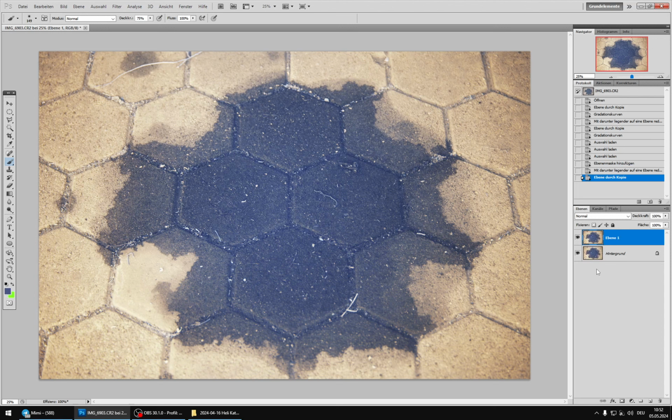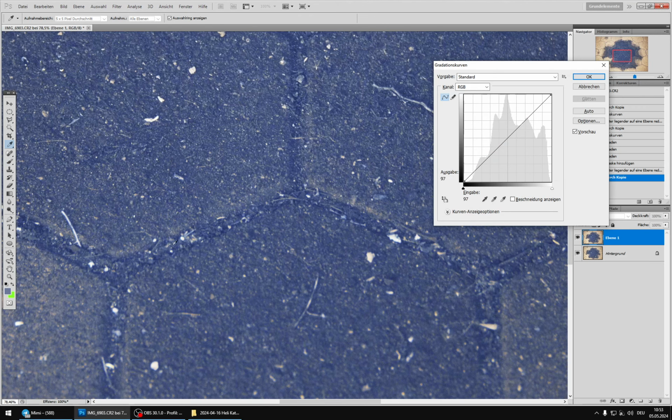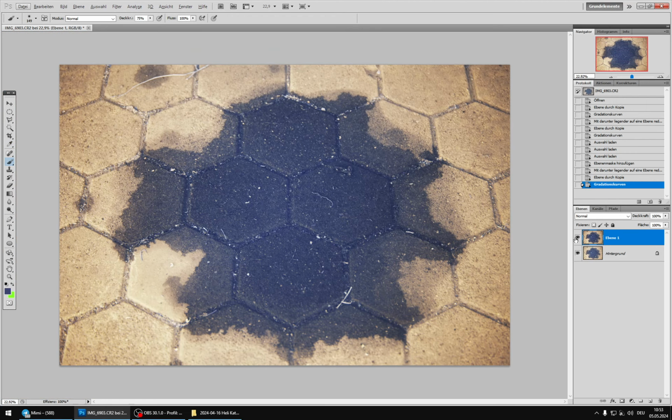Yeah, I merge color layers because I have a messy workflow. You don't have to do that, but I don't care. I have my results, it works, and yeah, that's fine. Okay, maybe now put more contrast. So this pattern here is a little bit better to see.